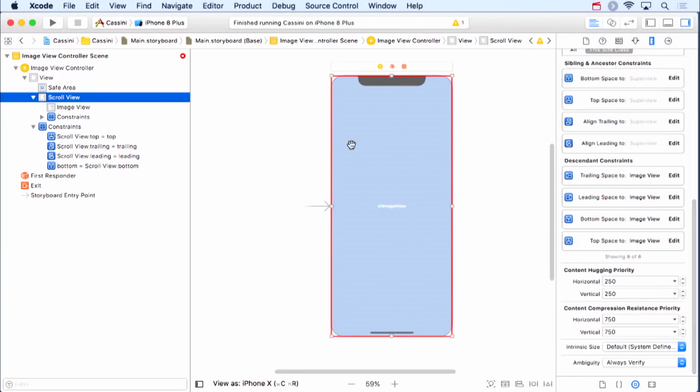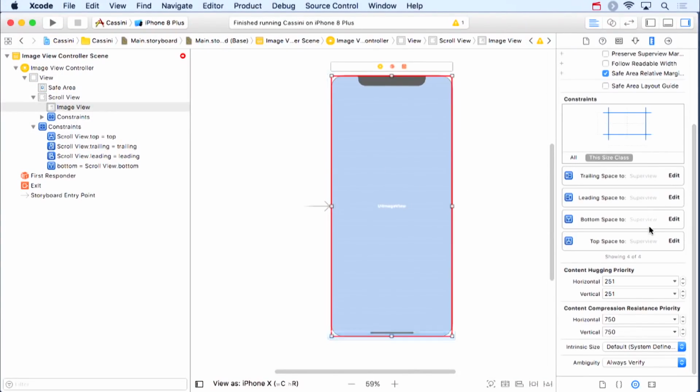Now, this is an unsolvable problem because we don't set the image until our code runs. So how do we deal with this in Interface Builder? Well, Interface Builder has a really cool little feature. If you inspect the image view right here and go down to the bottom, you see this thing, intrinsic size? The intrinsic size of something is the size that it wants to be to fit its content. For a label, the intrinsic size is however small it can be and still fit all the text in there. For an image view, the intrinsic size is the natural aspect ratio and size of the image. So that's its intrinsic size.